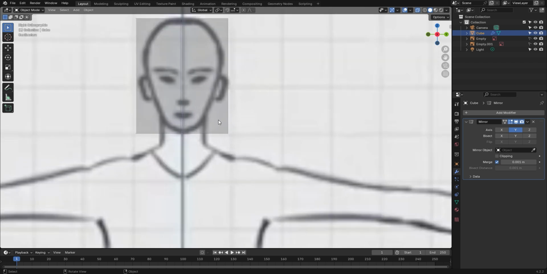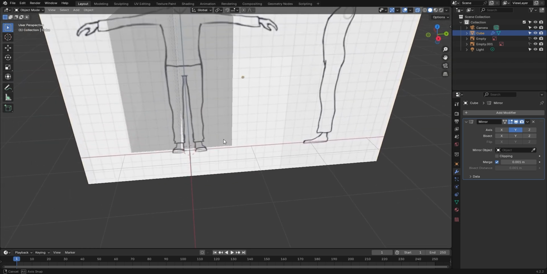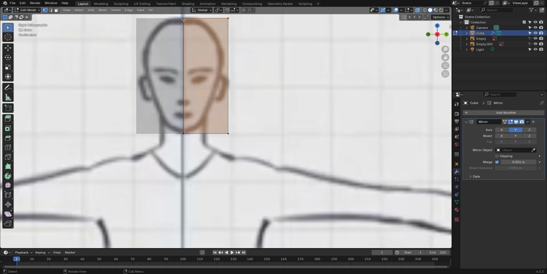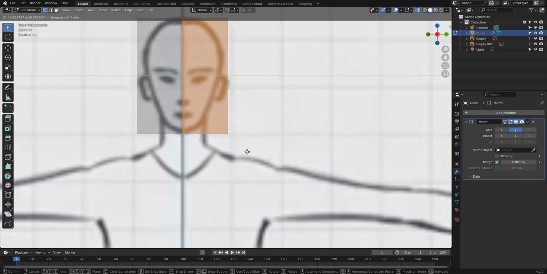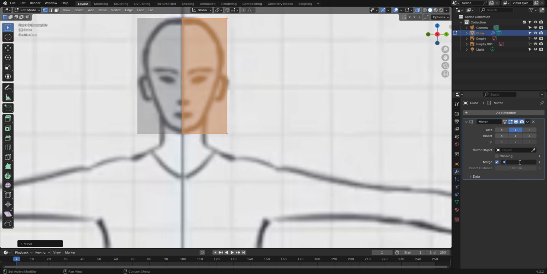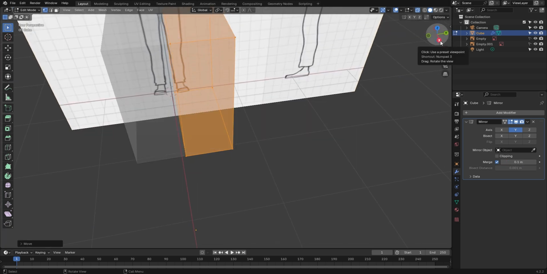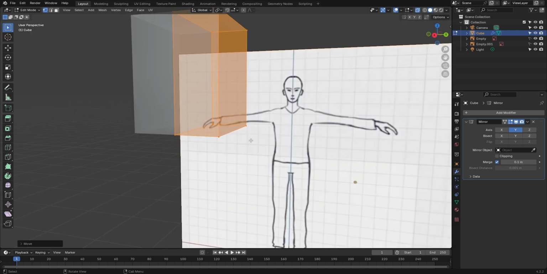Let's see, am I getting some weird overlap here? I think I am. Perfect. I'm going to put this to 0.1 because I really do want these to merge together if they're somewhat close. I'm going to kind of fast forward and unfast forward throughout this entire thing, kind of coming back during key points so that I can emphasize what I'm doing.